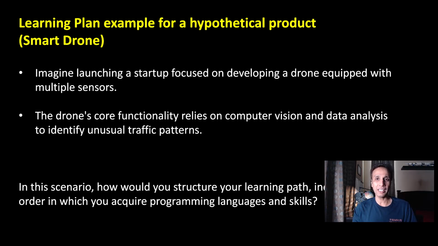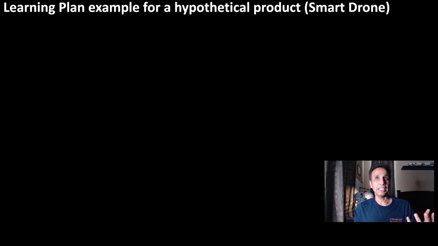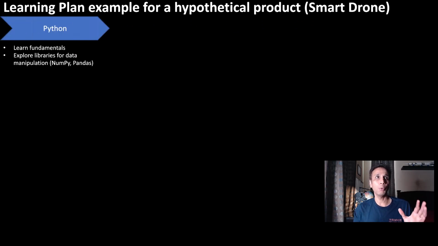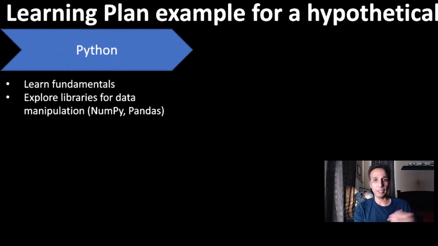So if that is the case, what type of languages and skills are involved? So that's basically the walkthrough for this next exercise. So learning plan example right here. So you start with Python. If I were the person doing this, I always start with Python because I know that's where I can get started with coding. I want to learn the fundamentals. I want to explore some of the libraries like NumPy and Pandas because I know eventually I want to use algorithms that are deployed via Python. So I'll start with Python basics. I'm assuming you know nothing.